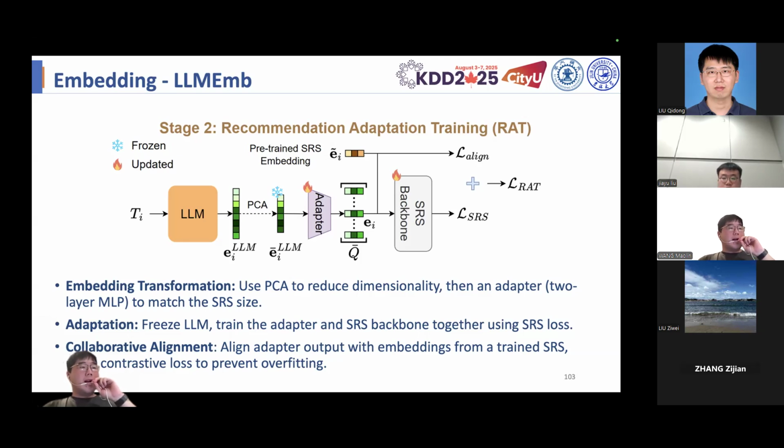It then freezes the large models during the training and updates only the adapter and the sequential recommendation system backbone using the recommendation loss to learn collaborative signals. Finally, it incorporates the collaborative alignment, where the adapter's outputs align with the embeddings from well-trained sequential recommendation system models using a contrastive loss, preventing overfitting while ensuring the embedding captures both semantic understanding and collaborative filtering.